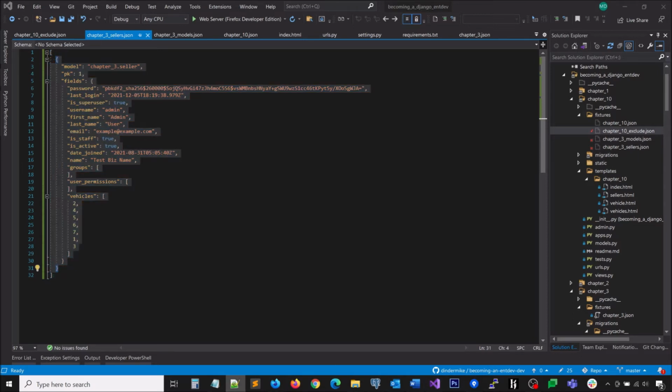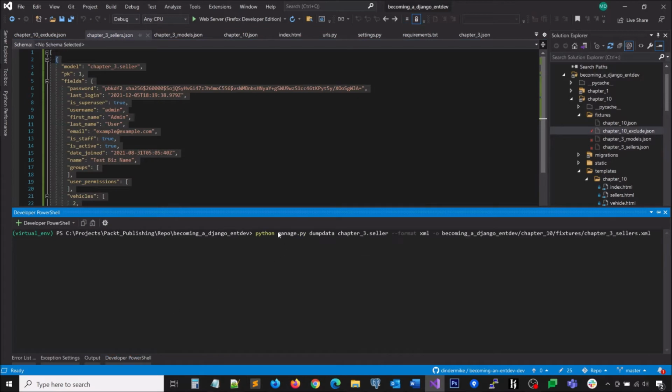And so by default, Django automatically dumps everything in JSON format. If we wanted to dump it in any of the other three formats, we would have to use the --format option. And so that would look a lot like this example here, where I'm using the python manage.py dumpdata, and here it's the name of the app and the table, or you can omit the name of the table if you just wanted the app, and you can omit the app if you just wanted to include everything.